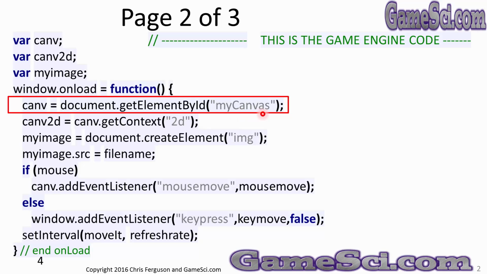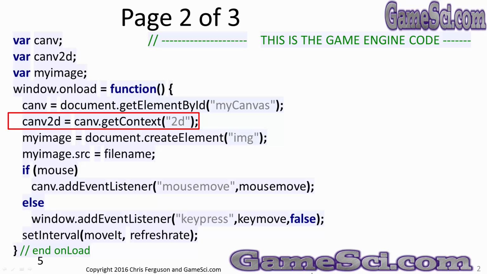But I don't want you changing this code, so keep the ID in the HTML5 tag myCanvas, and that just basically says this is where we're going to write our game. This is where the code for our game is going to display images on the screen. One way to think of the canv is it's the outer edge of the canvas.